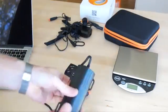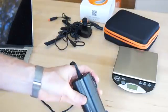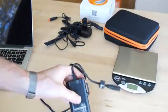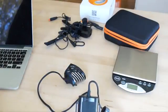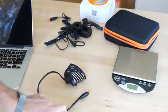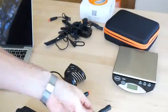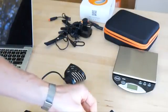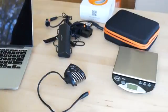The battery pack is constructed of 6 18650 batteries, so 2 here, 2 here, 2 here. There's silicone on the back to prevent scraping whichever tube on your bicycle you attach it to. It's quite nice, actually. It feels really solid. There's also a Velcro piece here which you can use for cable management so you don't have too much rattling while you're using the light.